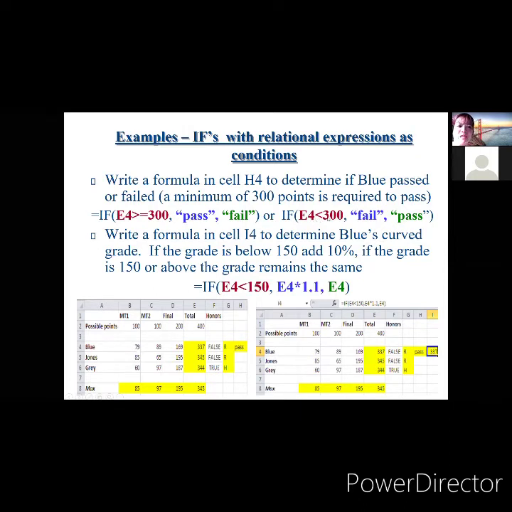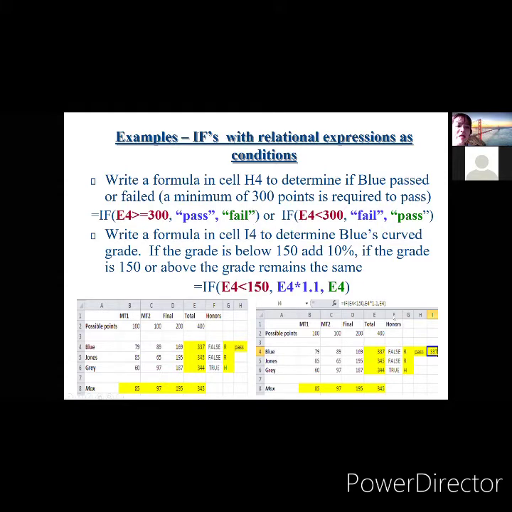if E4 is less than 300, if it is true, babaligtarin lang natin kasi binaligtad din natin yung ating relational operations. Instead of greater than, nag-less than po tayo rito. Para sa ating true, if it is less than 300, fail. If it is false, pass. Pareho lang din yung kanyang output, but in different ways. Kaya nga, makikita natin yan sa mga activities ninyo kung kayo ay nagkopyahan or nag-cheat kayo or hindi, kasi pwede kayong gumamit ng different variations of the if or different ways.